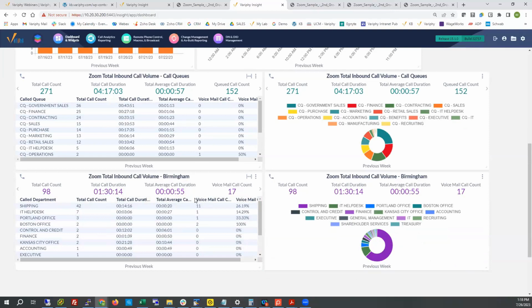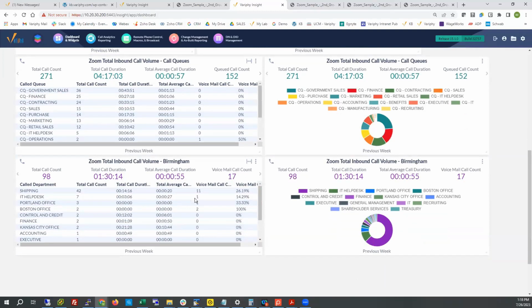Now, there are definitely a lot of options here that we can embed with this. These widgets are not stale at a point in time. They're actually refreshing every couple of minutes. We can bring them down to, I think 5 minutes is going to be the refresh interval, just because the Zoom API doesn't release live call data to us. It has to be a successfully terminated call, if you will. So these are refreshing every few minutes, so it's not stale data at a point in time.